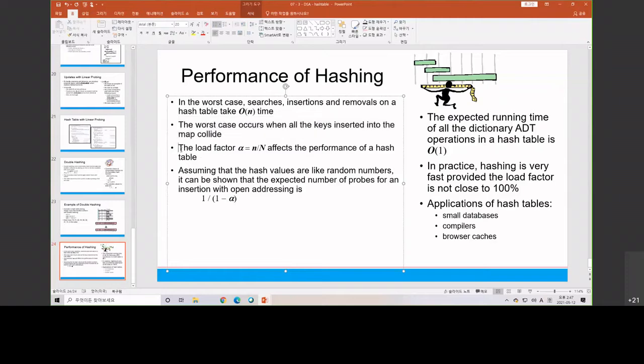There is one measure we call the load factor. The load factor is alpha. Alpha equals small n divided by big N. Small n means the number of values that you have, and big N is the size. So it will affect the performance of the hash table.